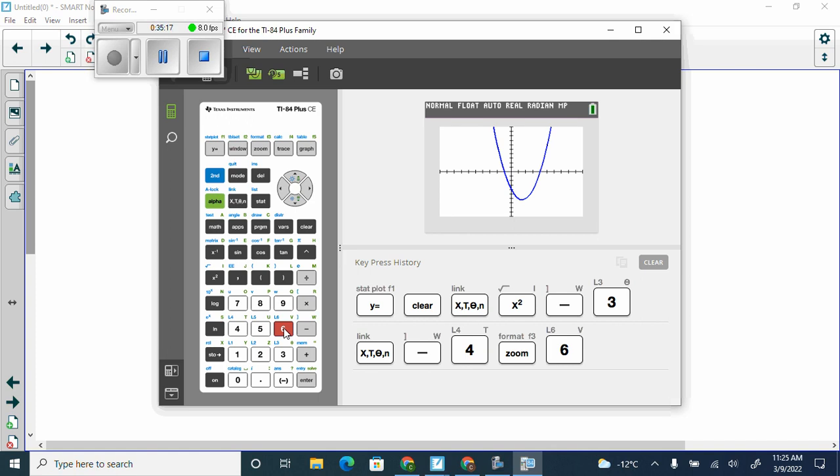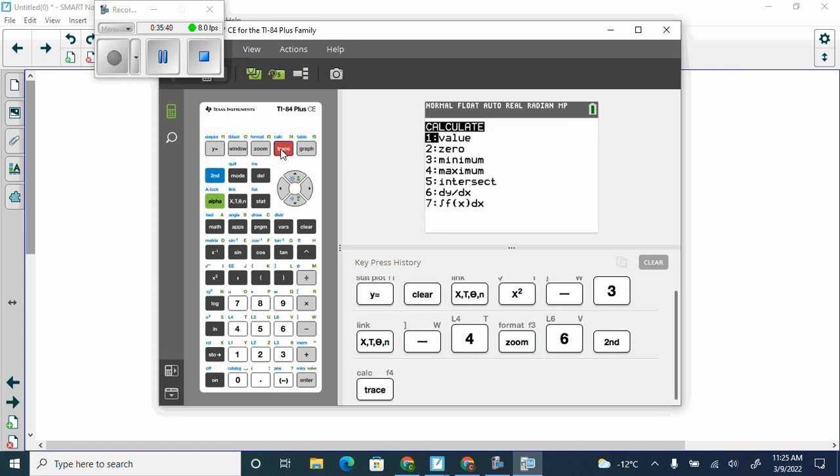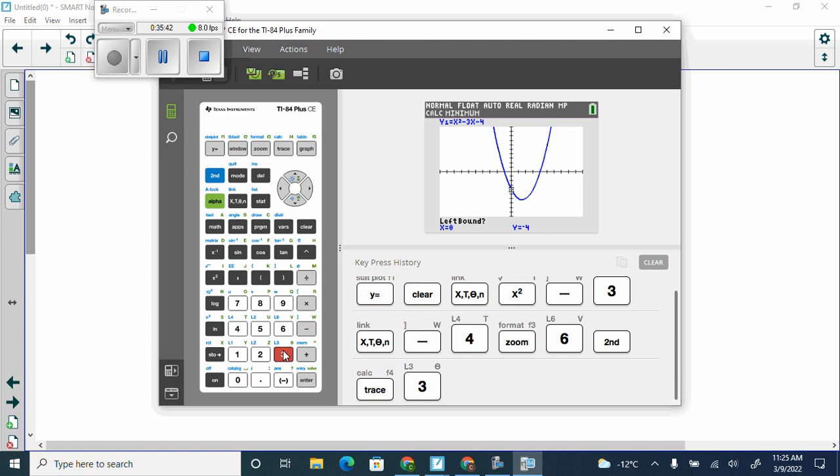Okay, did it show up? Everyone's got it? What do we know how to find so far using our calculators? The vertex. And in this case, there's no second trace vertex. That's not a button we have. So what are we going to have to do? Second trace minimum. To find the vertex, we have to do either second trace minimum or second trace maximum, right? And in this case, it's concave up, so it's minimum.